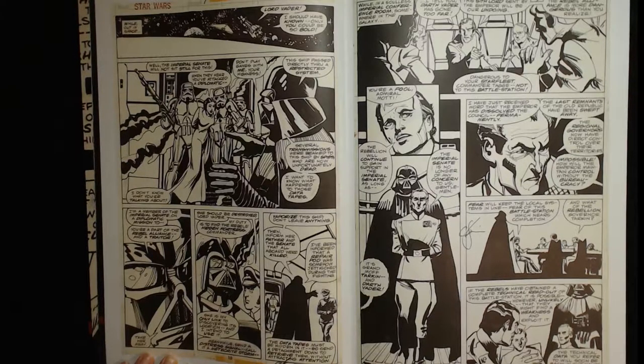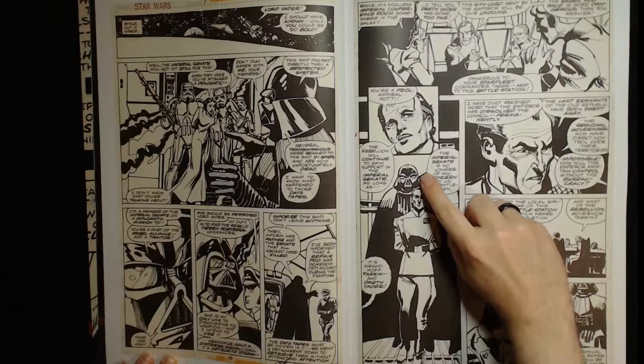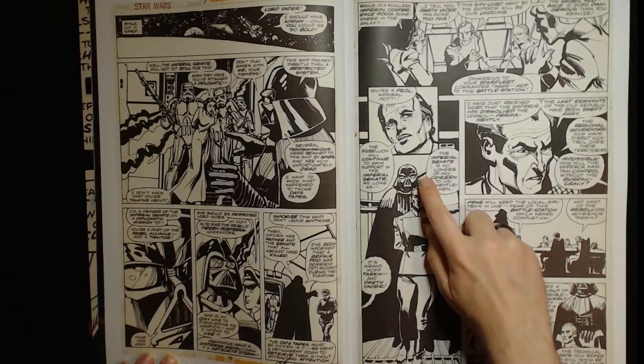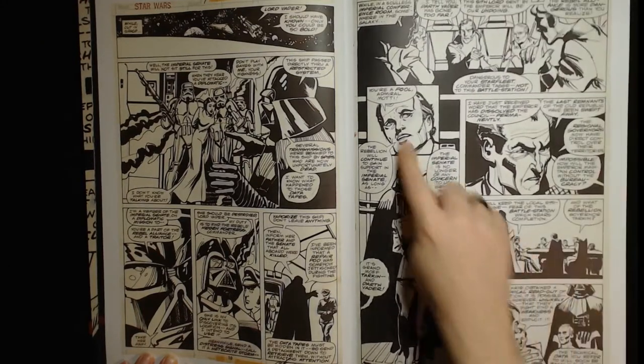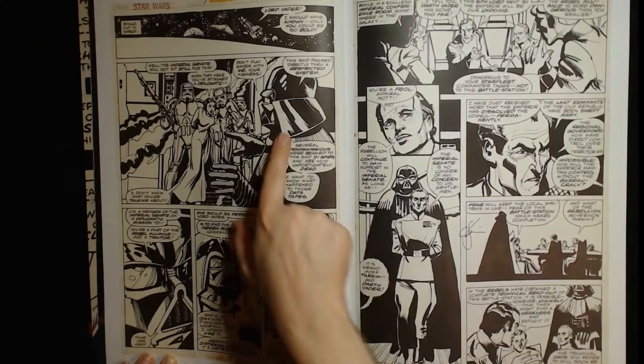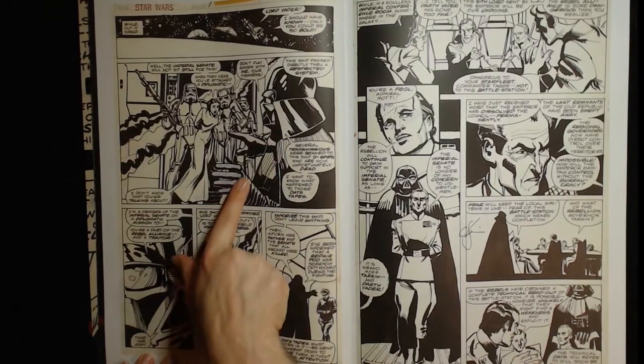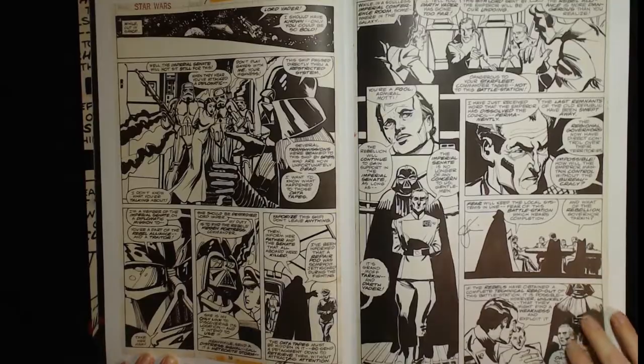I think the artwork is improved whenever he has a finishing artist and inker later on, but it is something cool to see and I don't think it's bad — it's just not as clean or neat for something you'd expect from a movie adaptation, which usually suck. But one of the things movie adaptations tend to get right is the likenesses of the characters, and you can see that Vader looks a little different here — a little smaller eyes — it's still cool looking though.